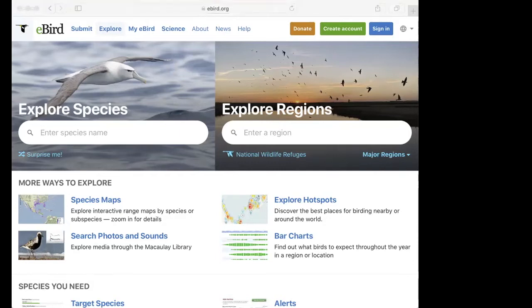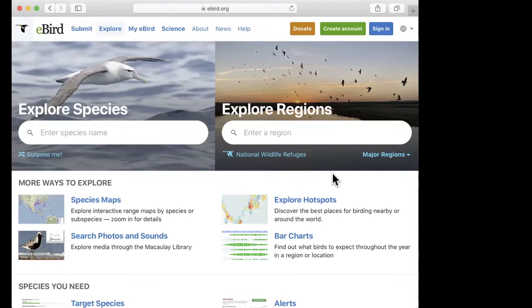Now let's get into it. Now with eBird, the main thing I'm really promoting is to get people using it to submit their sightings. Okay, so for this you would need an account. You need to sign up. Now there's two ways to submit sightings, and I'm going to go into detail about those later. But you can do it directly from the eBird website, or you can use eBird mobile, which I'll be sharing with you later as well.